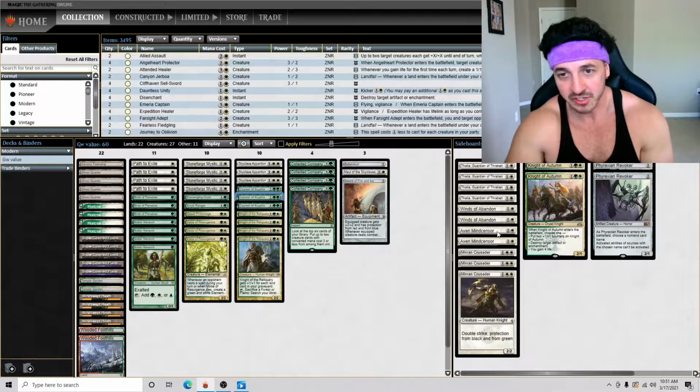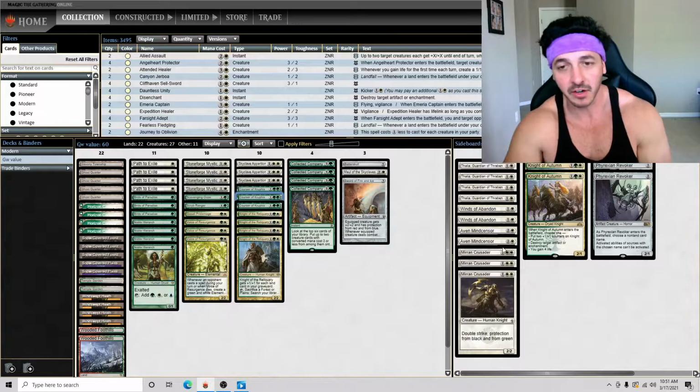Even Mind Sensor, just a solid card, really good at stopping things like Scapeshift and other decks that like to fetch. Just a random catch-all card here, and randomly good against some strategies.